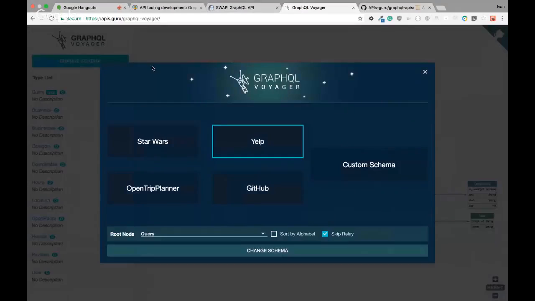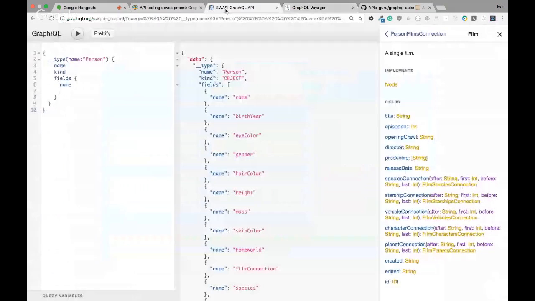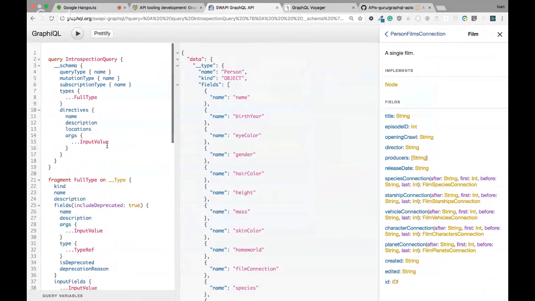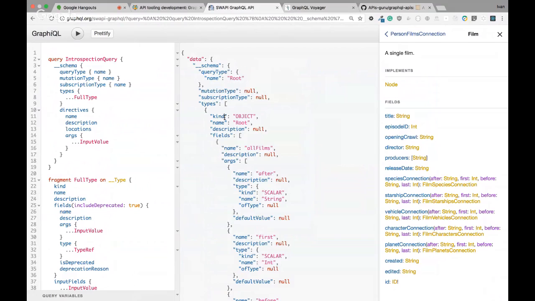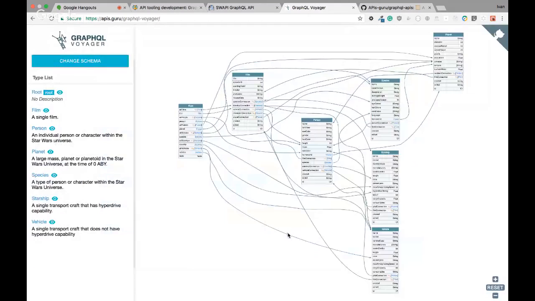So there are two options. One option is in our demo, you can click the custom schema box. You can copy the introspection query and execute it inside GraphQL. Like I can show you. So you copy the query, you switch to here, you copy and paste it. It's quite a big query, but it's asking about everything. It's asking for all possible data about this API. You get the result, you copy it, you put it here, and you export the result. It's one option if you just want to quickly try it.